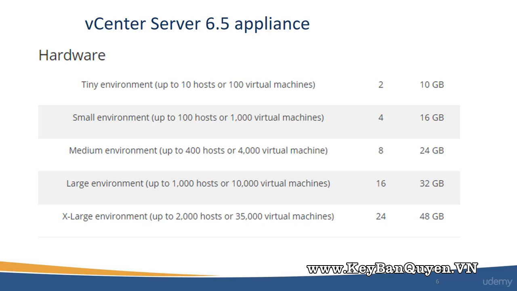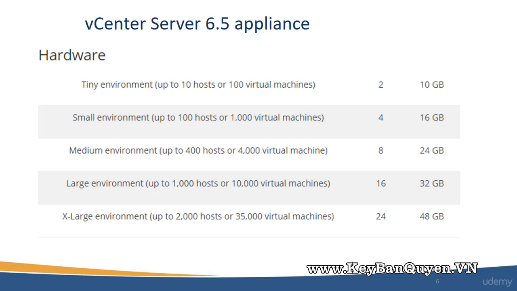Of course, you will feel the difference when you have more than 2 hosts. In our example, we have only 2 hosts, so 8 gigabytes works perfectly without any problem. If we start using about 8 or 9 or maybe 10 hosts, we start feeling that our vCenter server is too slow with 8 gigabytes. But as I told you, you can start working with 8 gigabytes as we have limited hardware in our lab. But in the real environment, of course, you need to give the vCenter server 10 gigabytes minimum.